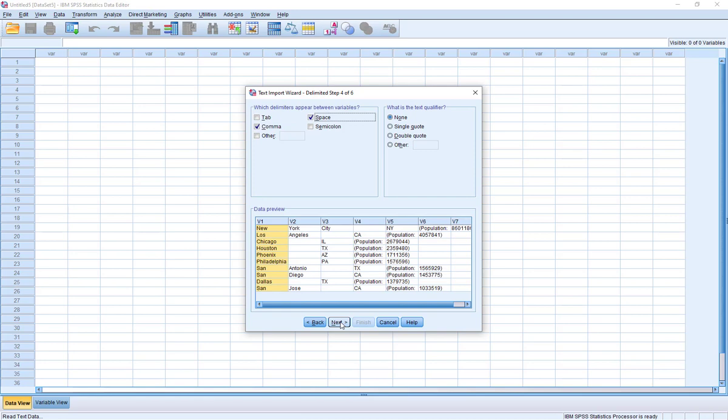Now, you can see that the program has tried its best guess at reading the data, and it's kind of a mess. It's made the assumption that the comma and the space, so an individual space, are going to be indicators of a new variable. Now, the comma is actually right, because you might remember the city and the state name are separated by a comma, but the space is a problem, because you could see from the names like San Antonio or San Diego, where it's literally the city name has a space in it, it's thrown this all off. So the first thing I'm going to do is turn off that space function.